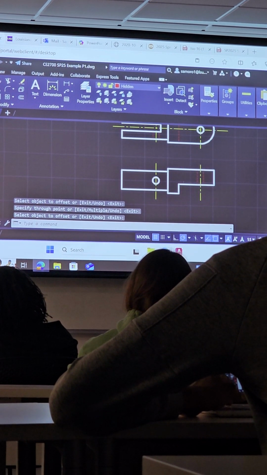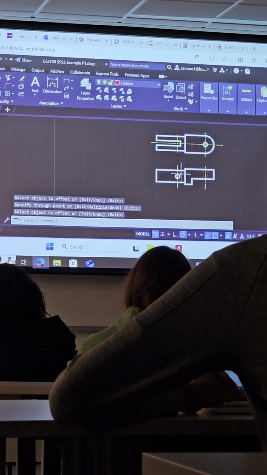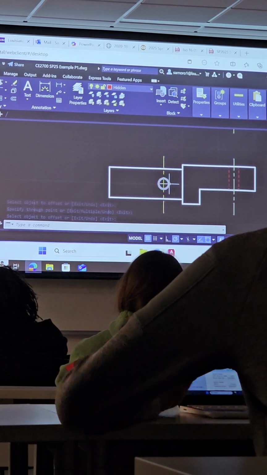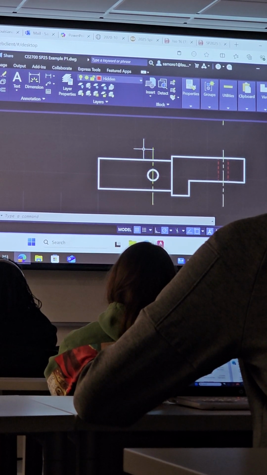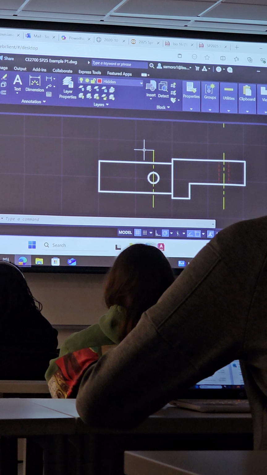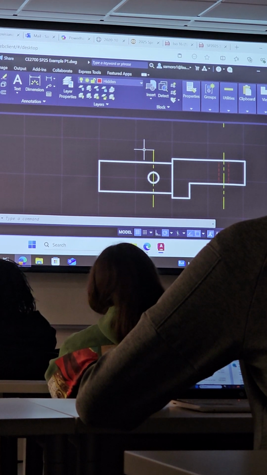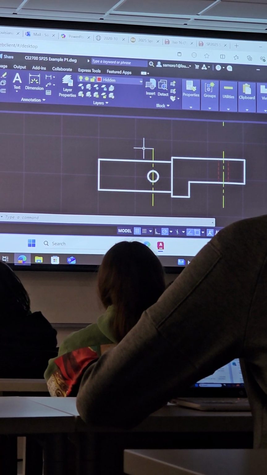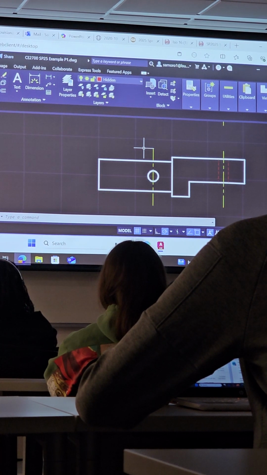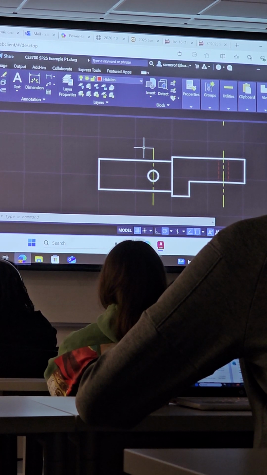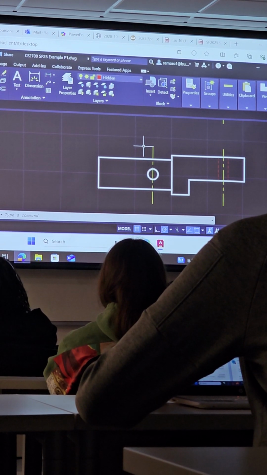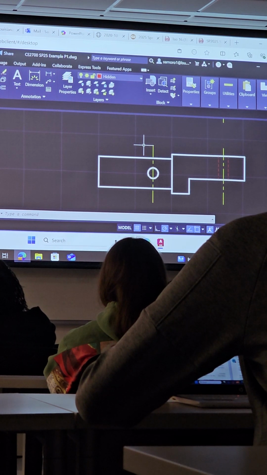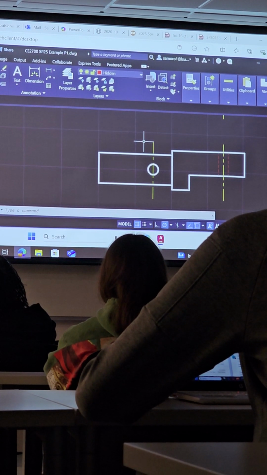Now, I could go back and turn on my construction lines and add a center line here, but I'll take the opportunity to use a new tool. Like I said, there's a million ways to do things in AutoCAD. I may choose a method, but there's always another method. I could trace over construction lines to establish this center line that goes this way through this hole, or what I'm going to do is just take the center line that I've already drawn and copy it, but rotate it 90 degrees at the same time.